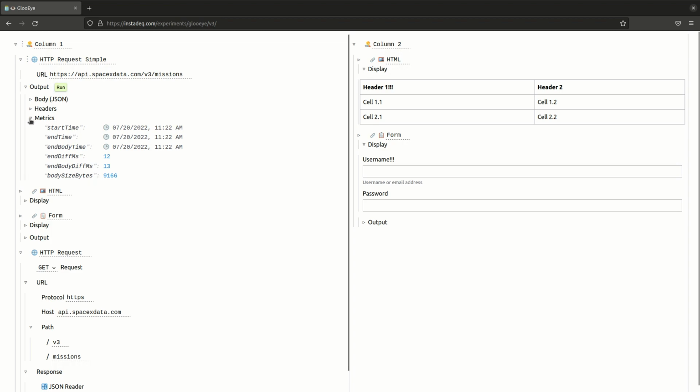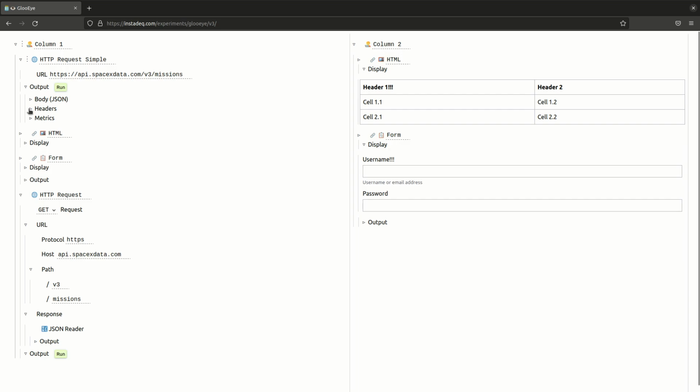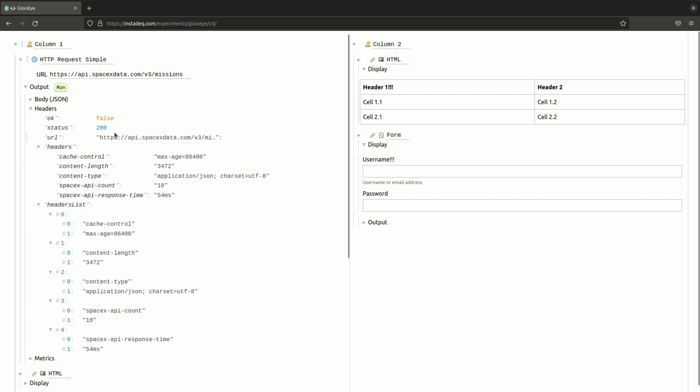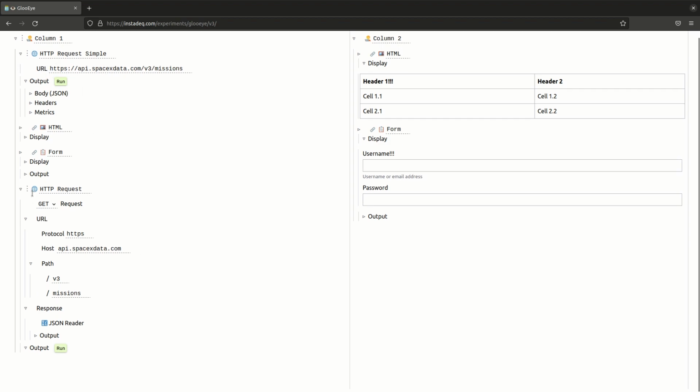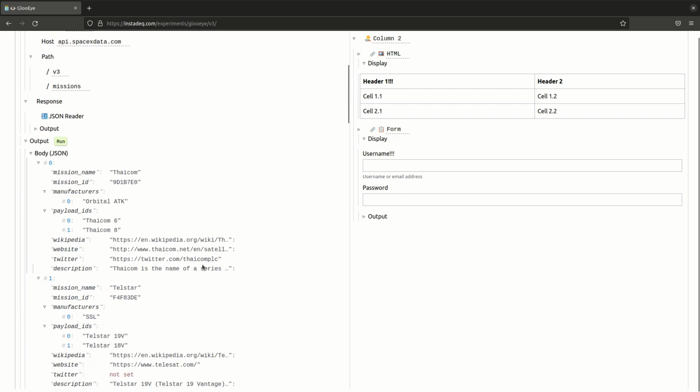So for example, with this, you could schedule HTTP requests to URLs and send a message to Slack, for example, if some status is not 200, or if the response takes longer than expected, or if the body is smaller or bigger than something. So here I have the same request, but instead of using only the defaults and specifying it raw, I configured most of the parameters: protocol, host, the method, and the path with different items, and response. In this case, it will use the default for the response. Here I'm specifying the response handler, and I can also run this.